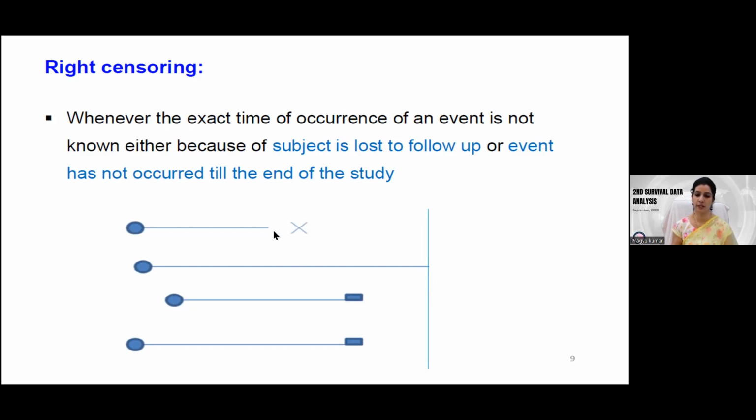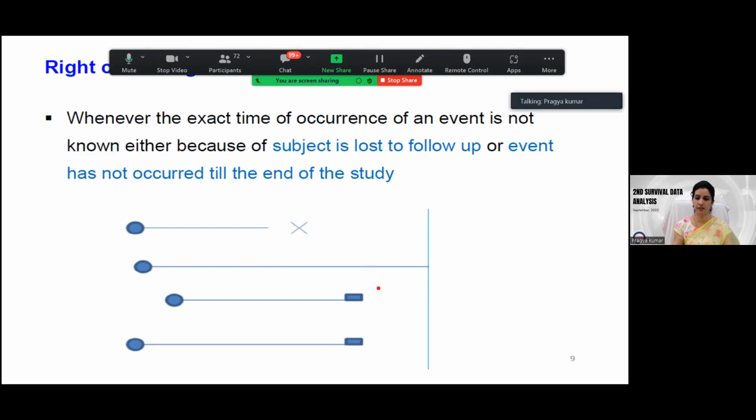There are 4 cases here you can see. In these 2 cases, the event has happened. But in this case, this is a loss to follow-up. And in this case, the person has been followed up till the last, but at this point, the study ended.